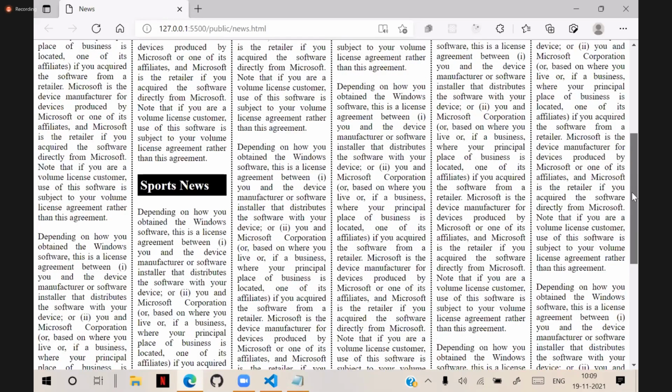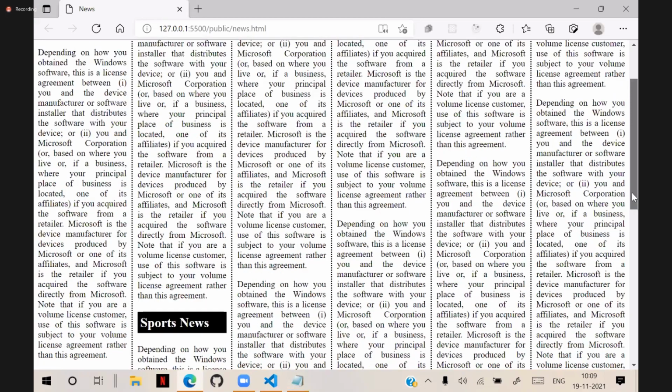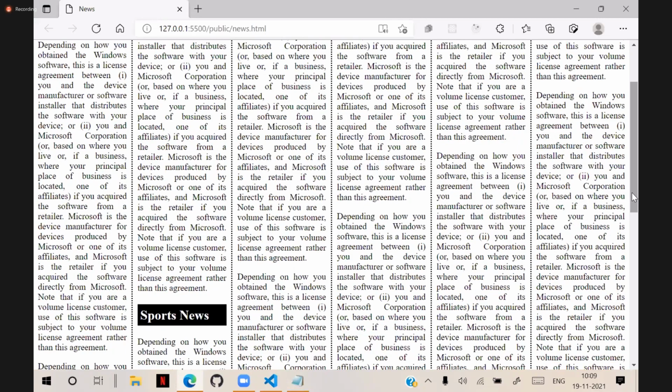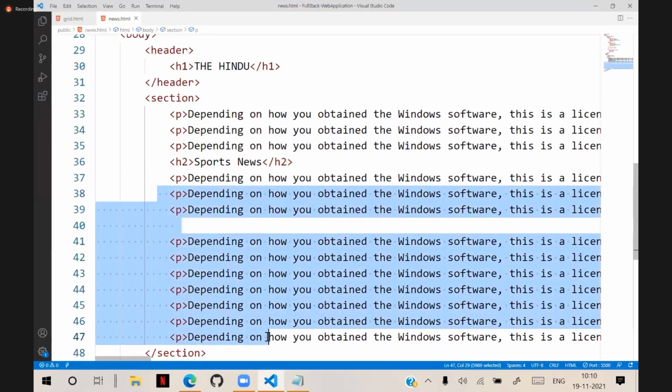The difference between the previous grid and this: in grid, if you mention anything in a column, it stays in that column. It will not span to the next, even if the height is not enough. It will go outside, or it will hide if you give overflow options, or it will scroll. But it will not come out of that column. But this is not like that. It spans into multiple columns according to content. That means if you have less content, then the information will be, you see now, suppose I am removing all these paragraphs.